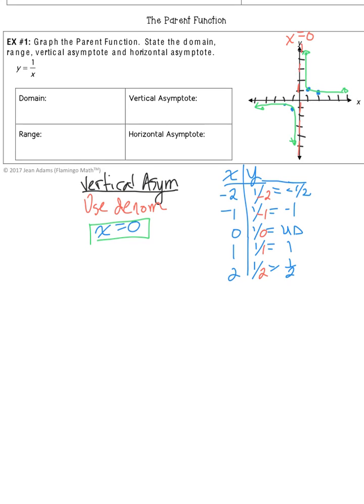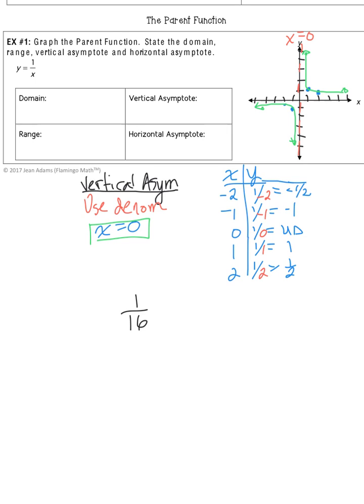So for instance, look what happens. If I take 1 and divide it by 16, I get 1/16. So my x value is 16 and my y value will be 1/16. So if I plot all the way over here and keep going to the right, 16, and I only go up 1/16, I'm really, really close to this x-axis, but I'm still not touching it. Same thing can occur in this direction.